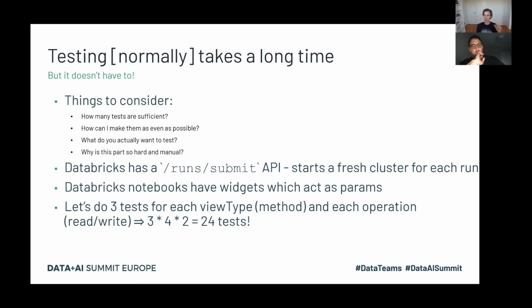Also, Databricks notebooks have widgets, and widgets can act as params, so we can incorporate those into our code. If we say, let's do 3 different tests for each view type or method, and each operation, a read and a write, then we can do a total of 24 tests right here in a relatively parameterized way.